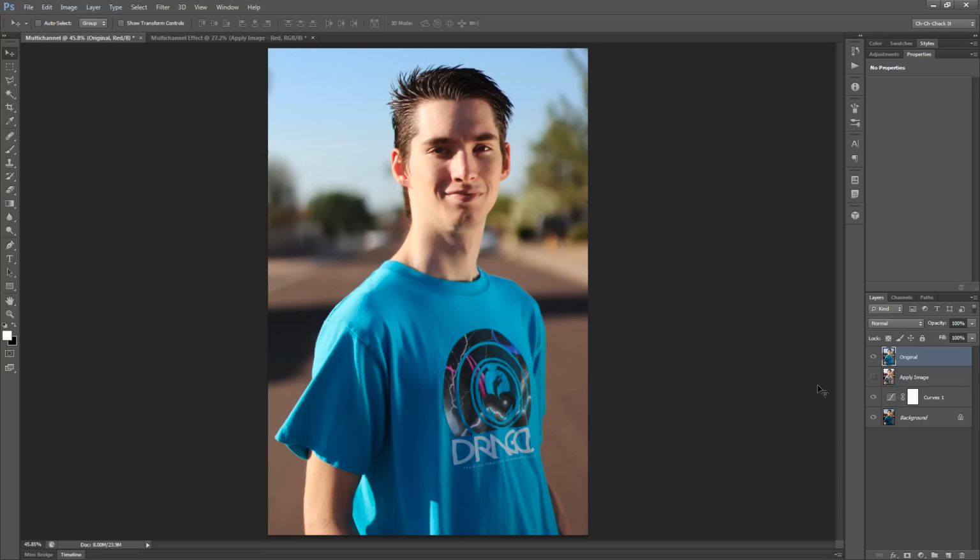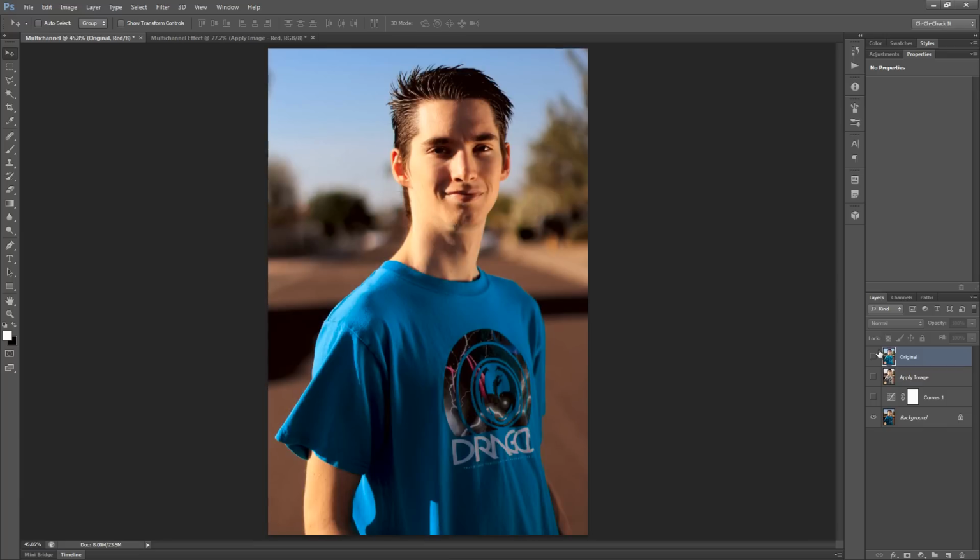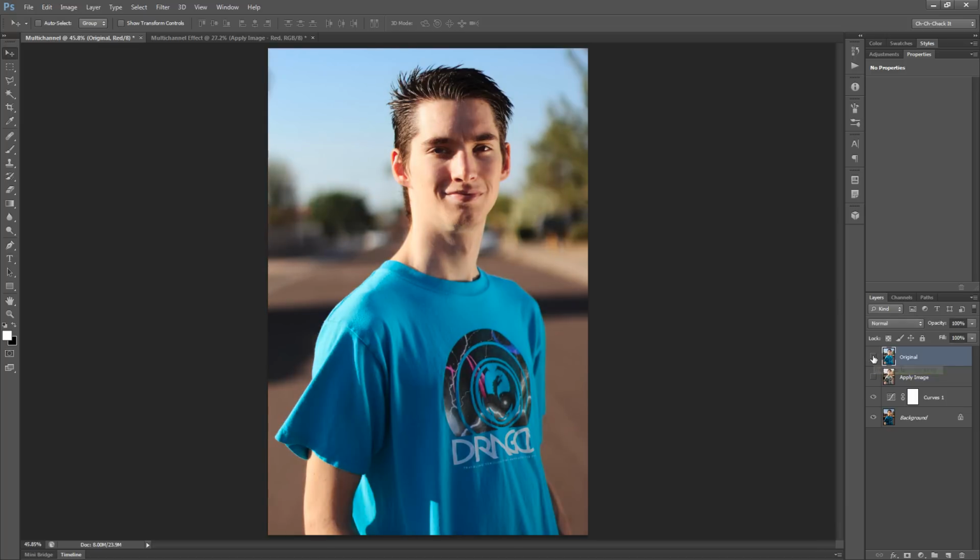Now, in the case of this picture, it ended up looking like this. It's nothing really special, it's just different. And I guess that's the only real goal that we have, to create something a little bit different from the original. In this case, it ended up being a little bit warmer in the skin tones, a little bit darker in some of the blues, and maybe a little bit darker overall, which is easily fixable with a curves adjustment layer. And voila, you have the original, and you've got this new effect through color conversions.